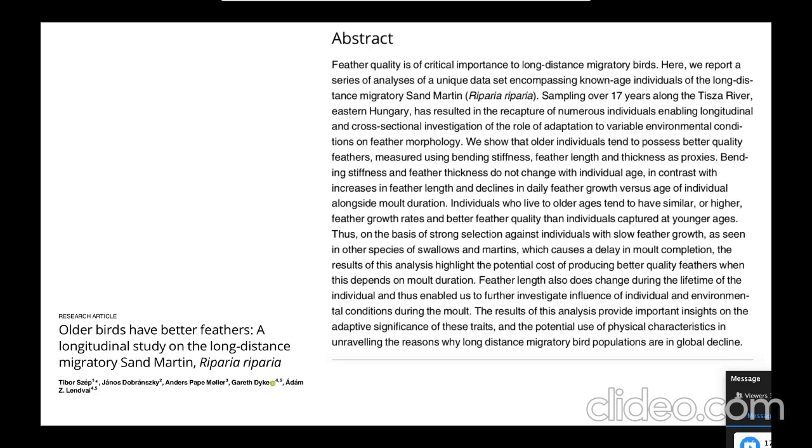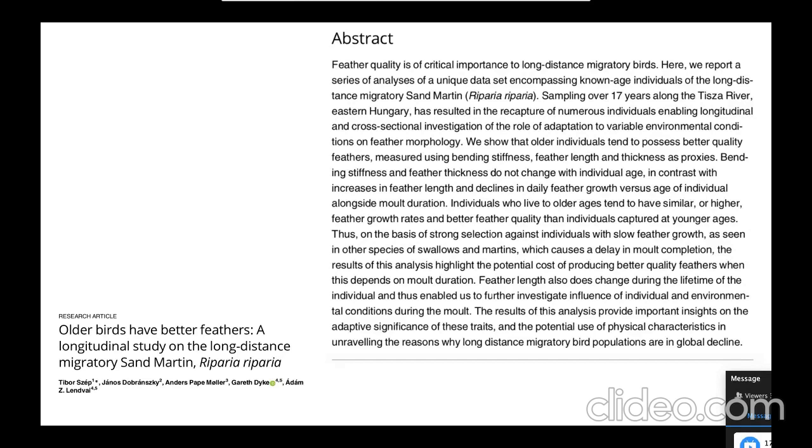Here's another abstract from an article that we published in PLOS One a few years ago. Again, it's about birds, because one of my research areas is to do with ornithology, birds and anatomy. Again, you can see what we did, how we did it, what we found, and what the conclusions are in these abstracts. And I won't read them out. Again, you'll get this presentation, you can see the slides later.